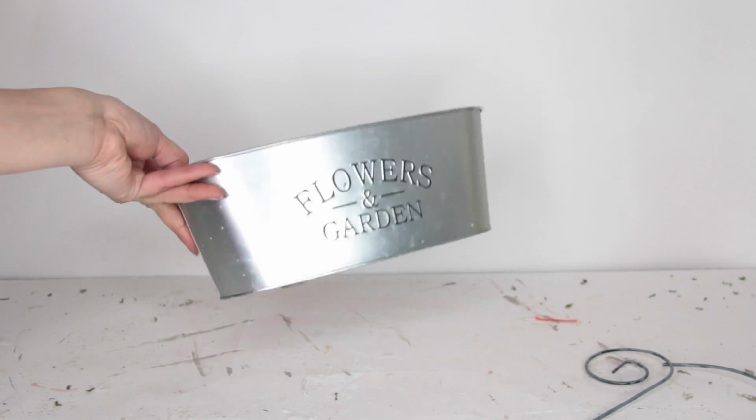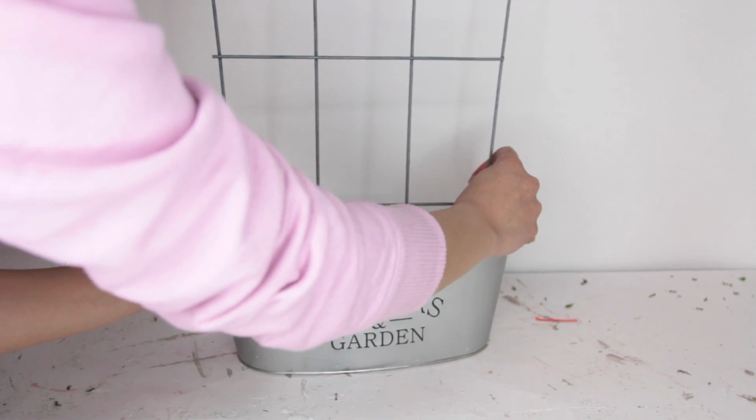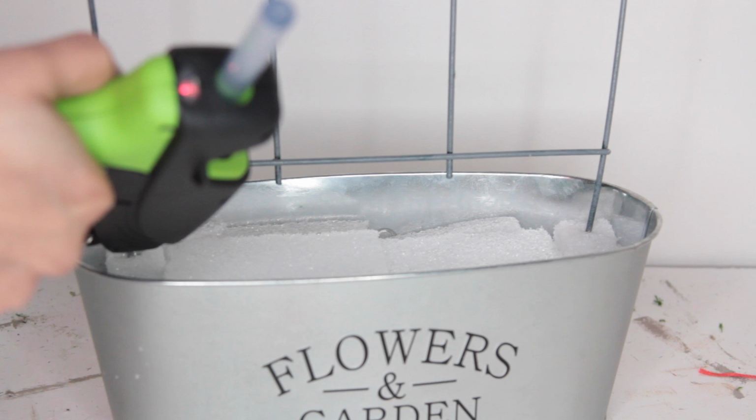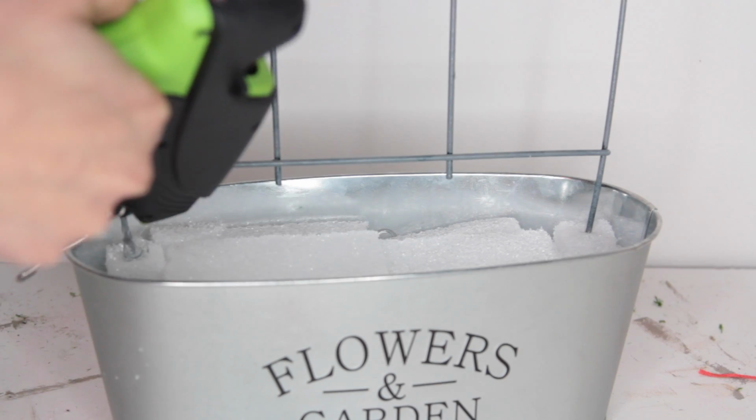Once I have all my styrofoam inside, I then push the trellis down through the styrofoam and I secure it in place by putting some hot glue at the top where the wire and the styrofoam meet.